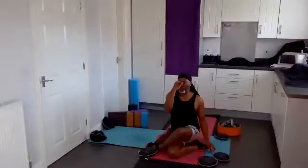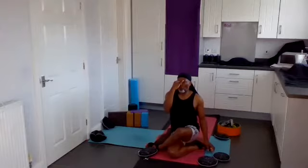Exhale completely, breathe through the left nostril for 10. Locking both nostrils and holding for 10. Exhale, left for 10. And release. Change the cross of your legs for Chandra Bhedana.